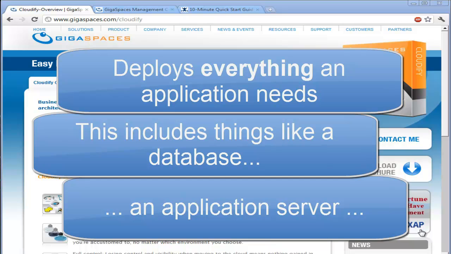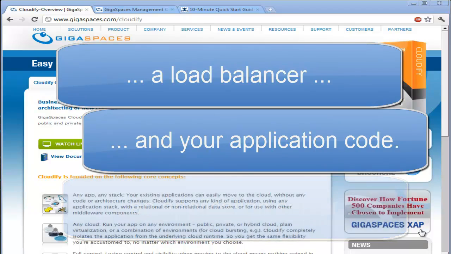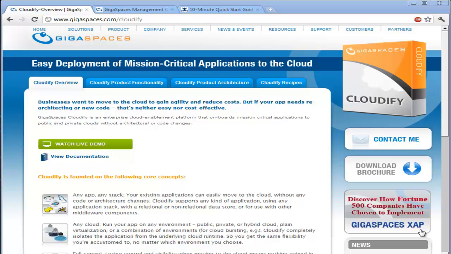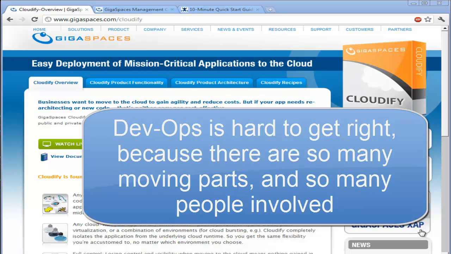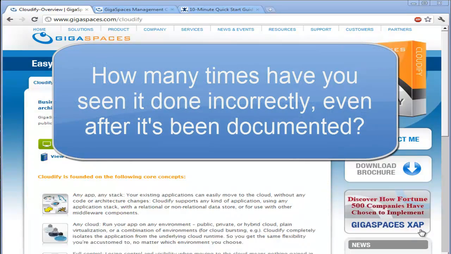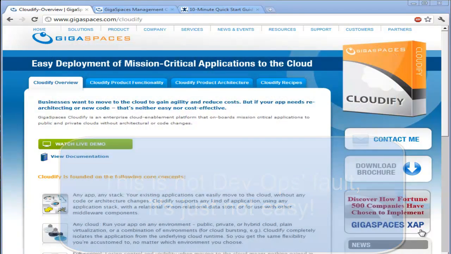Whenever you deploy an application, it normally depends on an application server and a database or something like that. Maybe an operations platform in the case of a cloud. What normally happens in that situation is you have someone who deploys an application server, someone who deploys an Oracle database or whatever. Then you have a DBA go back and configure the database. Then you have an operations guy who takes your artifact, your ear or your war, and deploys it into that application server and configures Apache so that it's pointing to the application server and redirects everything.